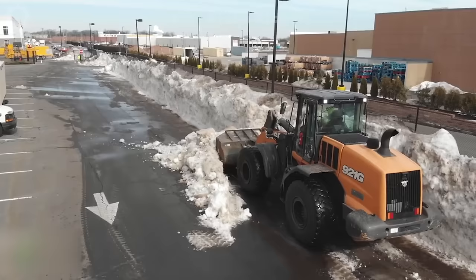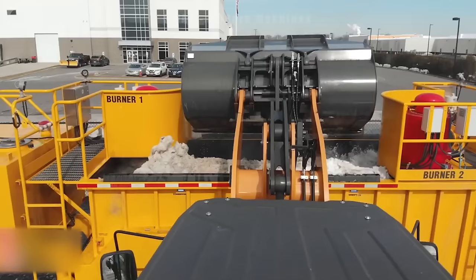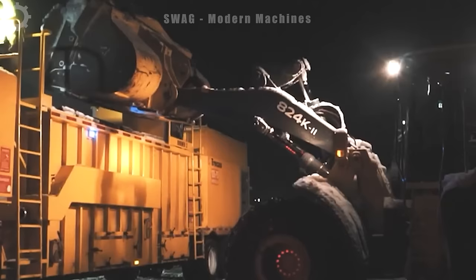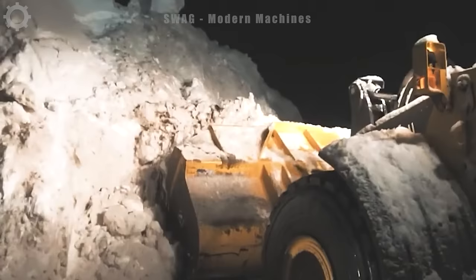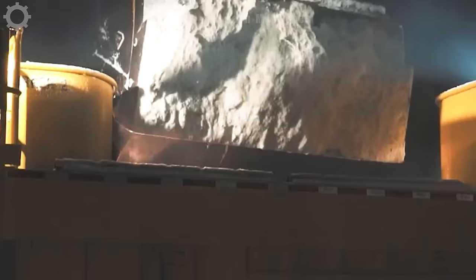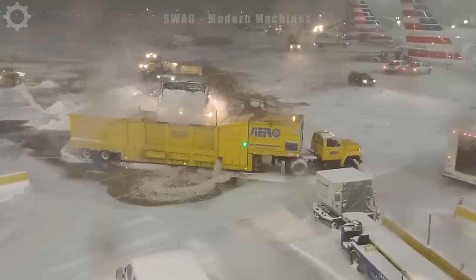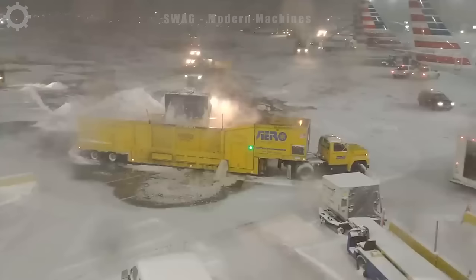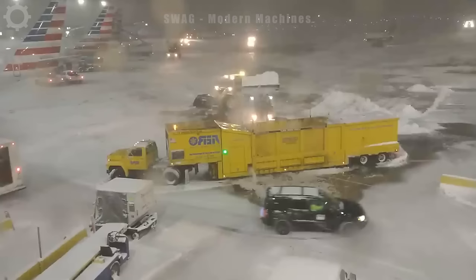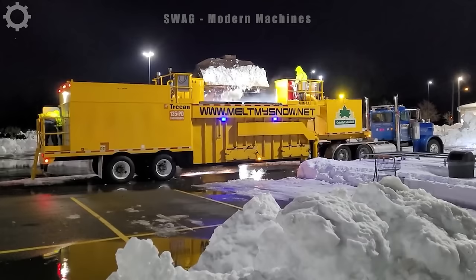Number 1. Instead of clearing snow and ice from one location to another, people use defrost machines to melt them right on the street. Snow melters use fuel to create high temperatures, which are transmitted through pipes and into the machine's tank. Where snow and ice collect, ice melts quickly and turns into water when exposed to high temperatures. With this operating principle, the machine can effectively melt snow and quickly clear snow and ice on the streets.